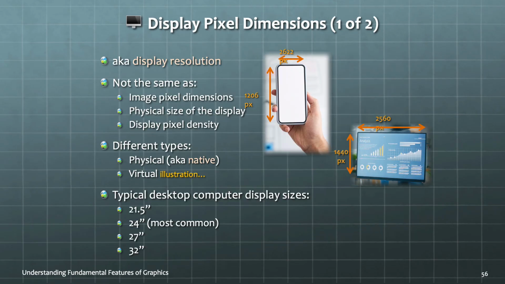Typical options for display pixel dimensions depend not only on the physical resolution, but on the physical size of the display. The bigger the display, the more potential pixels you can have at your disposal to increase the pixel dimensions set in the display resolution settings. Typical modern display sizes vary widely by device, of course, but for desktop computers, they are commonly what you see here, from 21.5 inches up to 32 inches. This measurement is the diagonal from one corner of the screen to the opposite corner.